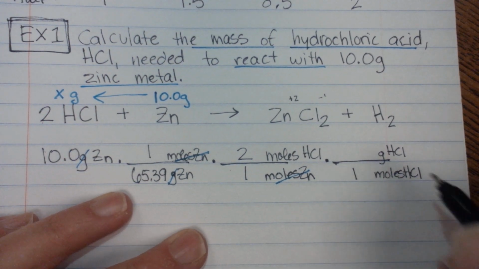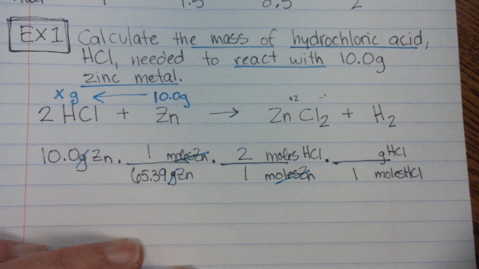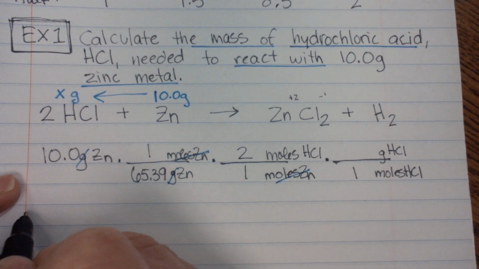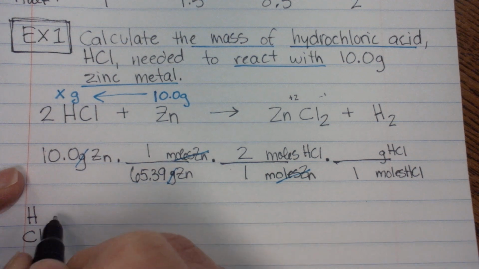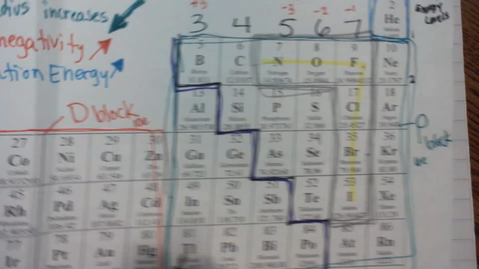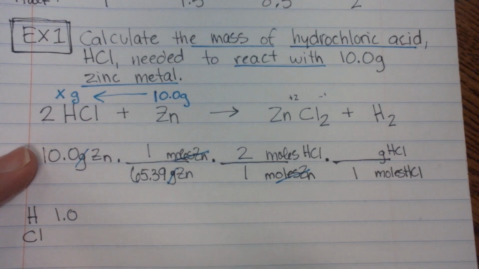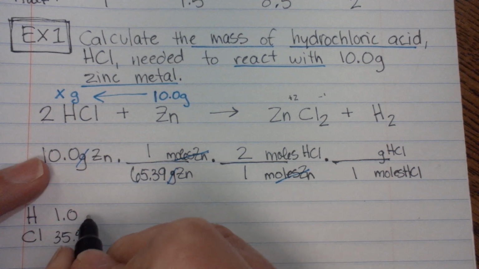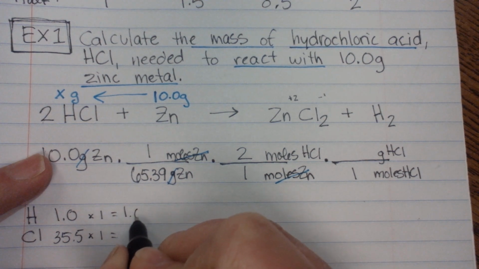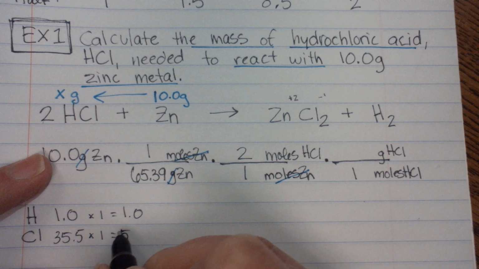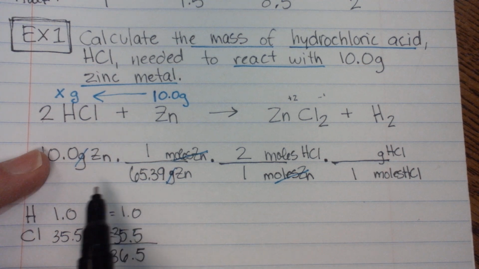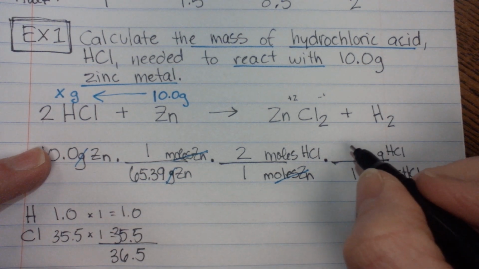Alright, well, where do I find that, right? We have to go back to the periodic table, and we're going to find the molar mass of this. So we could come down here and say, okay, H and Cl, H is 1.0. Now, where on earth am I getting that? Right here. Chlorine is 35.5. I only have 1 of each, so you could probably make that really shorter and just add them together. But 1.0 plus 35.5, that's super easy. 36.5. I just wanted to give you the full example.